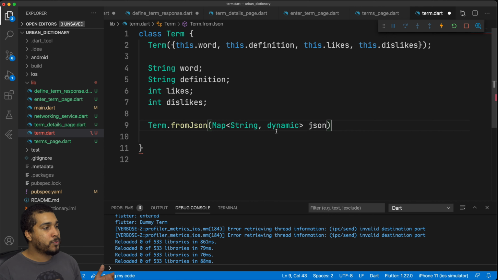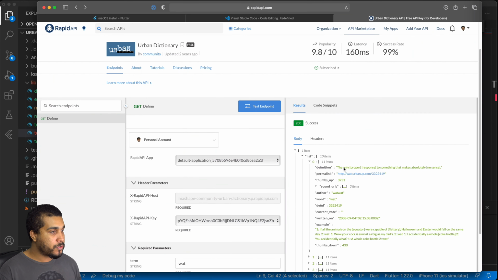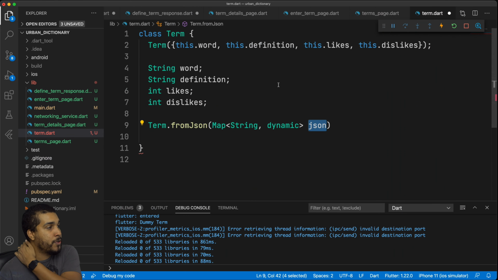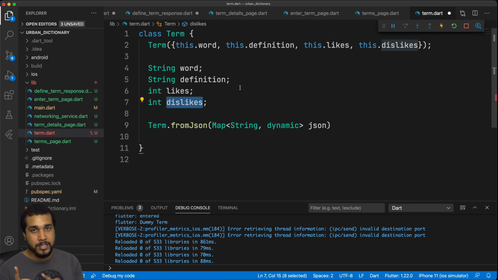And what we're going to do is parse out whatever JSON is given to this function. Whatever's passed into this, we're going to parse out based off of whatever keys we're expecting to receive, which are these values right here in our term object. So we're expecting to receive term, thumbs up, word, and thumbs down. Now, you're going to see that we don't have thumbs up and thumbs down in our term object. So we're going to be taking those keys and mapping them to our likes and dislikes. So let's take a look at what that looks like.